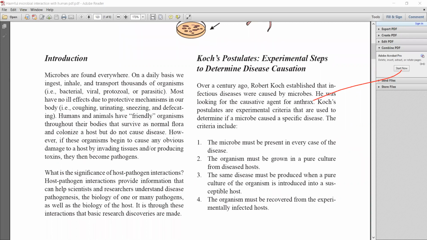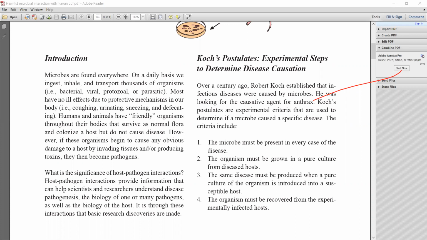Now, whichever organism is a pathogen, or intends to cause an infection in your body, will always try to invade the tissue. They will try to break your tissue, or they will try to enter through any opening in a tissue and start causing infection in your body. They will also produce some toxins, and those toxins are hazardous to our body and will lead to certain disease or infection. Such organisms are called pathogens.